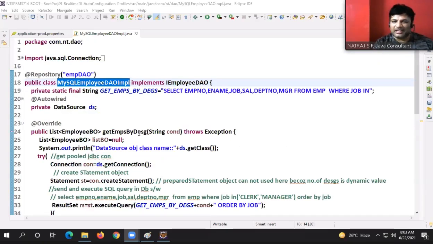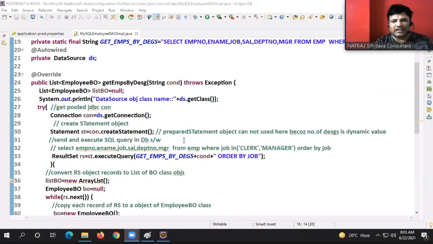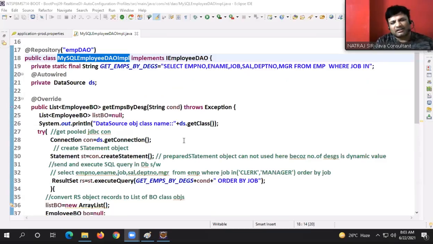A DAO does not only contain the select operation, guys. DAO contains insert operation, date related operation, aggregate operation. DAO is full of methods. Right now we are taking only one method. Suppose our project is dealing with all CRUD operations on all tables. CRUD operations in MySQL and Oracle remain the same, only 70% of queries will match, 30% will differ, right?